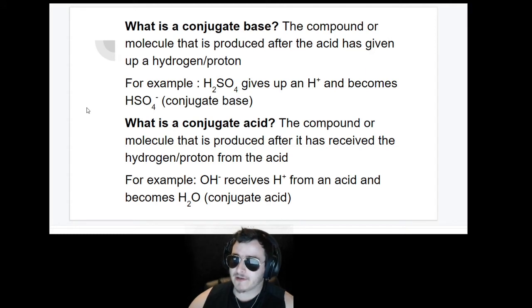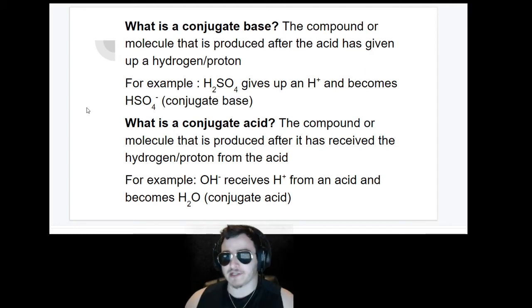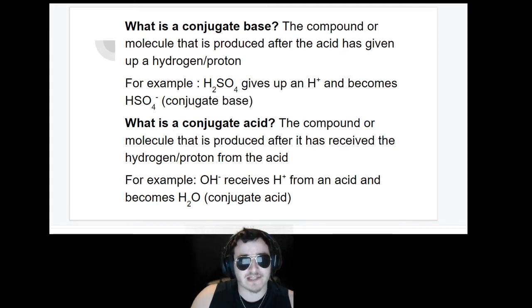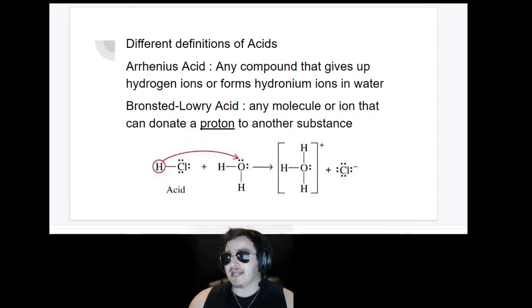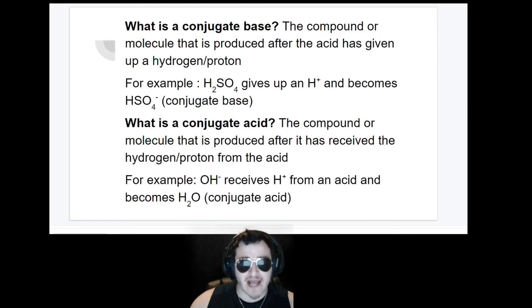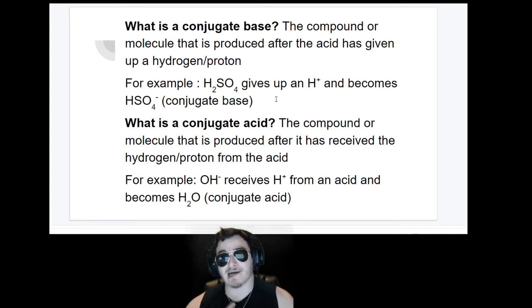Well, if an acid is something that is typically willing to give up a proton, let's just stick to the more simple definitions. Let's stick to the Arrhenius acid or the Bronsted-Lowry definition. Anything that is going to detach a hydrogen or give up a proton to the water. Well, if the ability to give up a hydrogen is what makes you an acid, as soon as you don't have that ability anymore, well, then you're not an acid. And so the conjugate base is what the acid becomes after it gives up that hydrogen. Conversely, the base, which we'll discuss their definitions here in a second, the conjugate acid is what the base becomes after it accepts the proton, seeing as the base is the opposite of the acid.